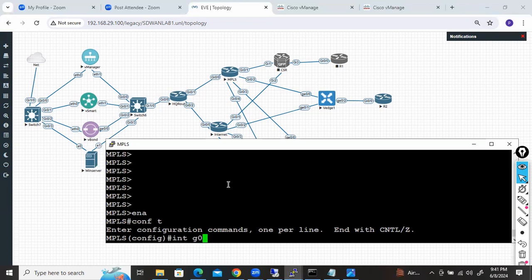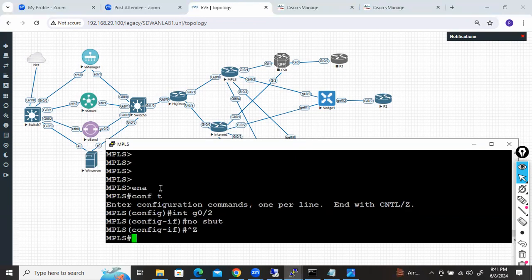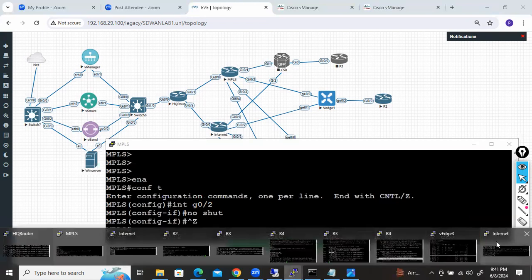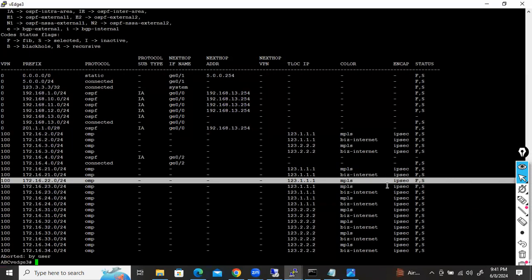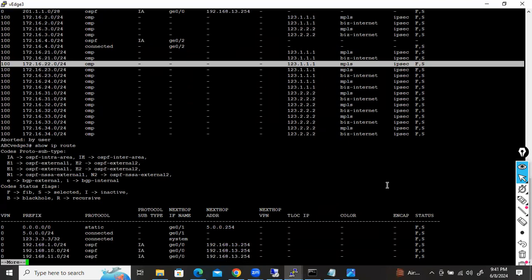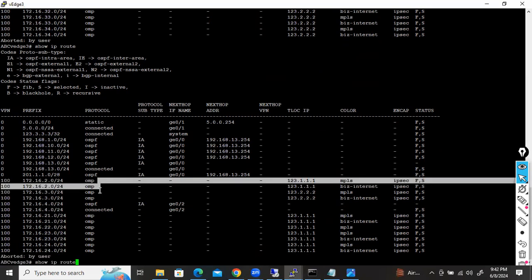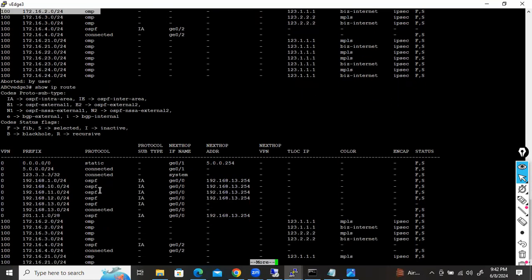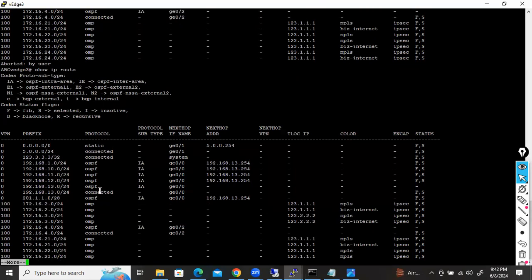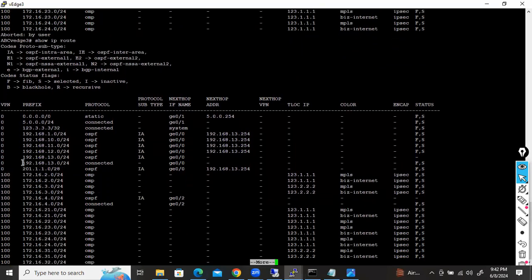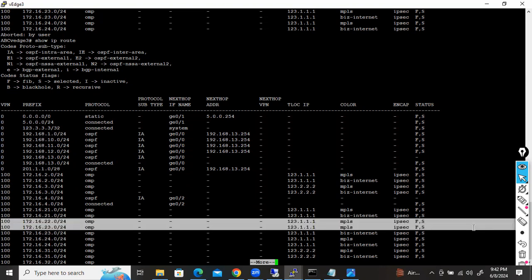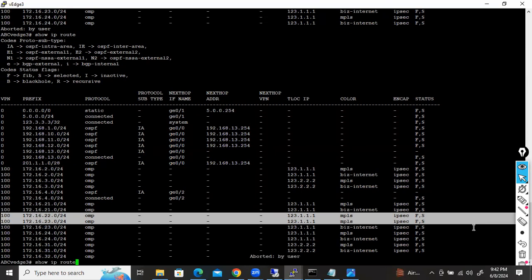For 22, it is still showing MPLS. MPLS is now down, so it should be gone.